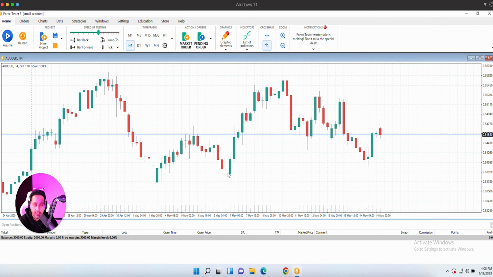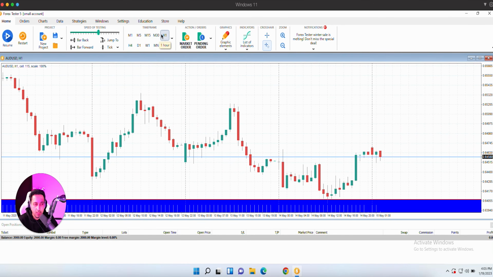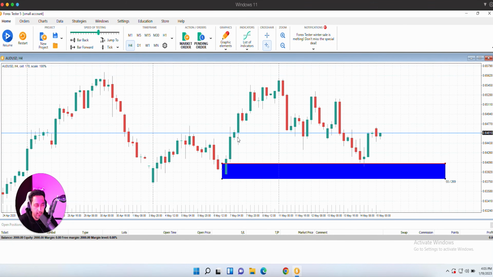Okay, so we have an area of demand here, and we have equal highs up there that can be taken out. So I can go to my hotkeys and draw out an area of demand. So I started, this is where I paused it. Typically I would probably want to enter on the break of this candle, but we're already up a little too high, so I'll probably wait to see if we can retrace and then take the trade. So here, I'll take the trade here on the H4. No, I'll probably wait for it to come down a little bit and take it. All right, whatever. Let's just take the trade.